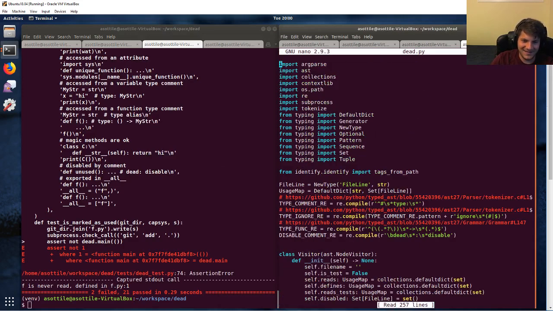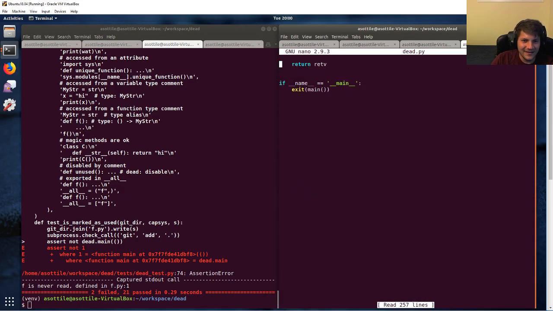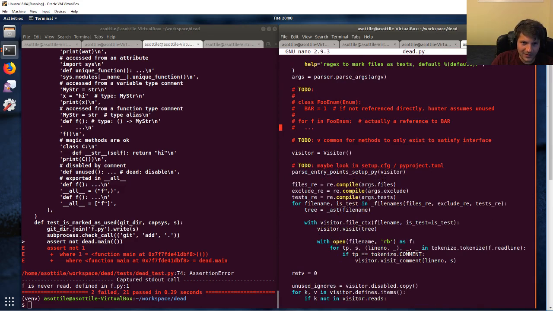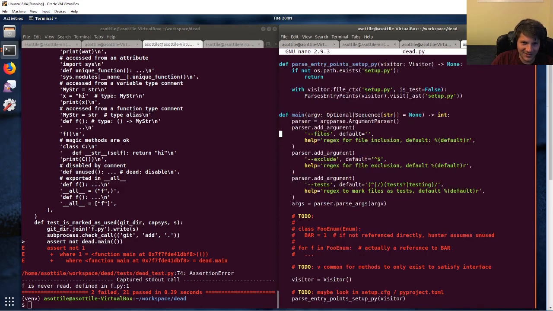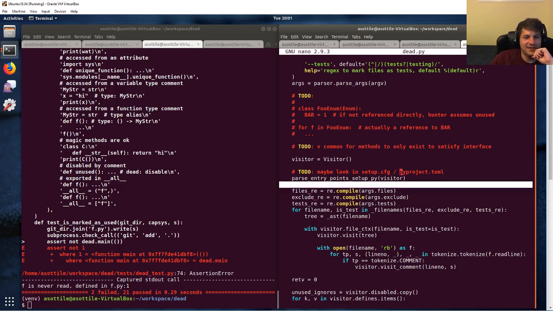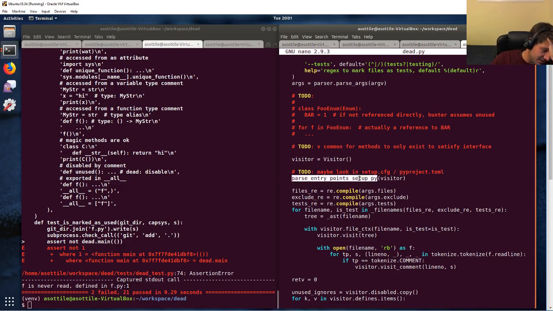Let's see how does dead work. Start at the bottom. We have a lot of code, a lot more code than I remember. We have some regexes to match stuff. Make a visitor. Oh yeah, it tries to find stuff that is in setup.py, because you can specify entry points using that.